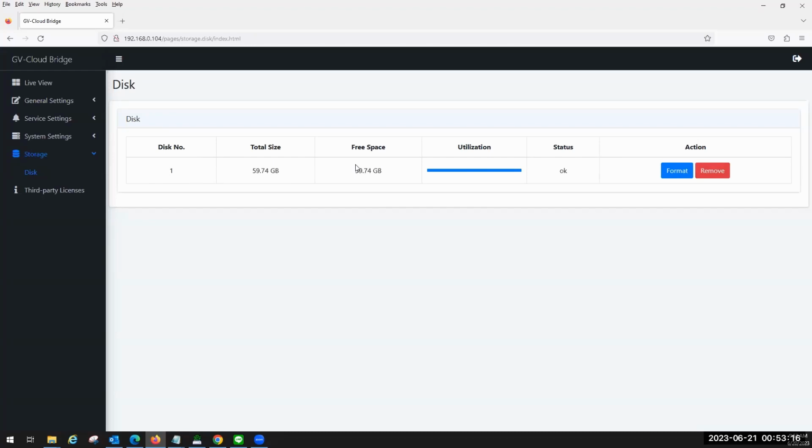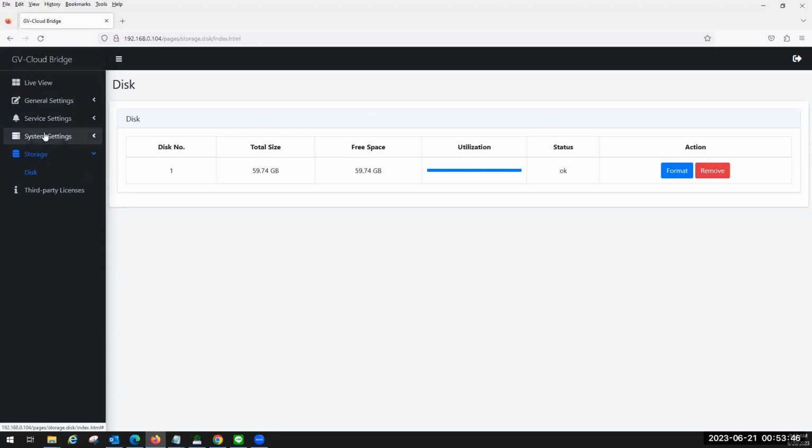You don't really need a large drive. We give you a 64 gig thumb drive, which should last you more than 30 days. If you need something more, you can add a larger size. We have tested up to 128. The 256s we haven't tested yet, but we'll be testing pretty soon. But you don't need an extremely large drive for 30 days of recordings.